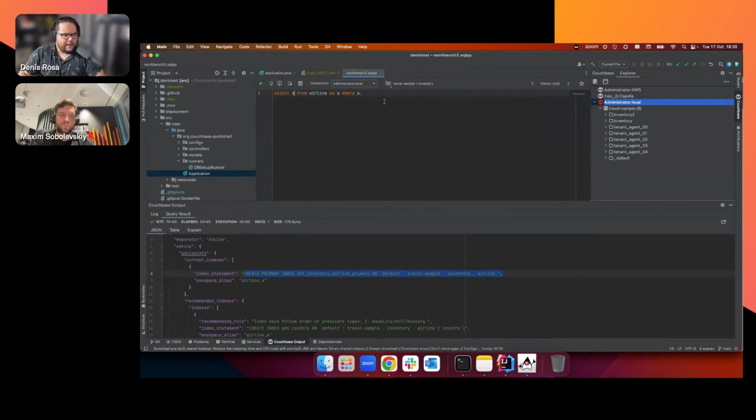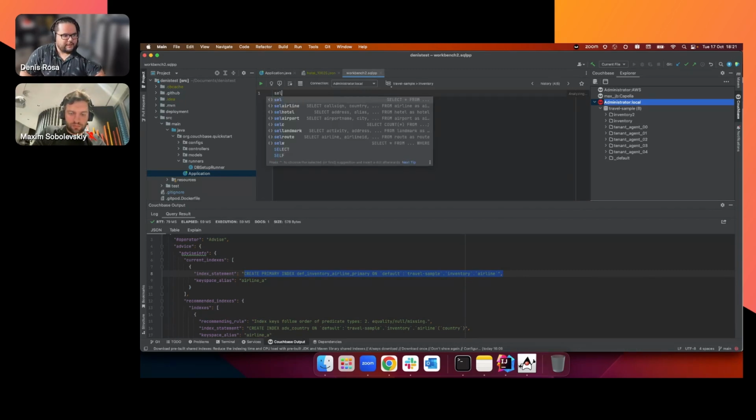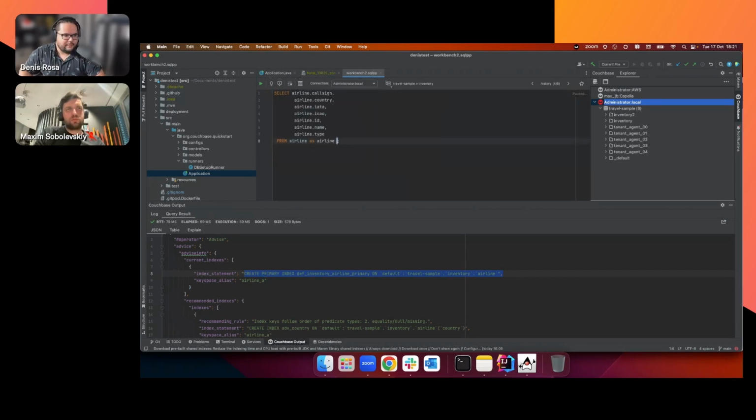And then of course we have some other shortcuts as well. We pretty much got inspired by some of the things that DataGrip does. So for instance, if you type, let's say, select airline, it automatically fills out all the attributes of the airline.